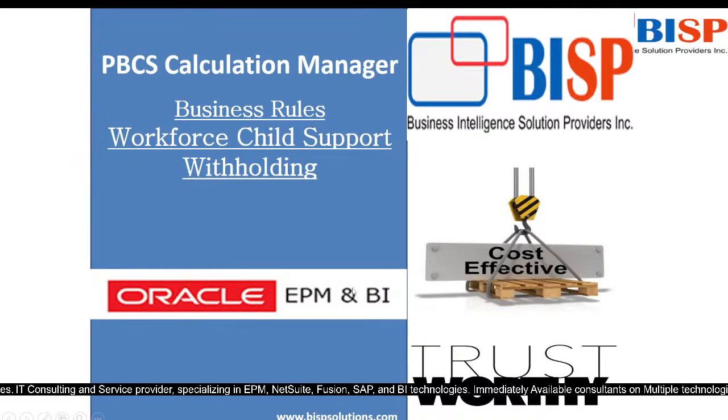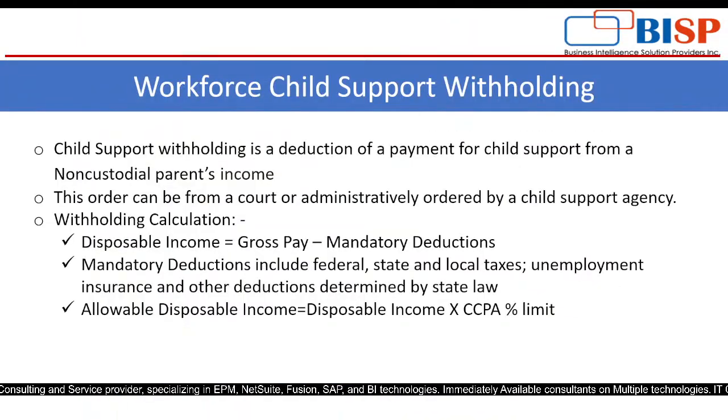Business rule on workforce child support withholding. Let us first understand what workforce child support withholding amount is. Child support withholding is a deduction of a payment for child support from a non-custodial parent's income after separation. This order can be from a court or administratively ordered by a child support agency.